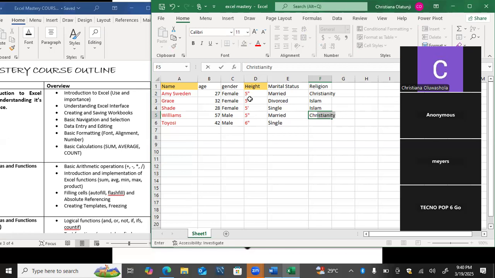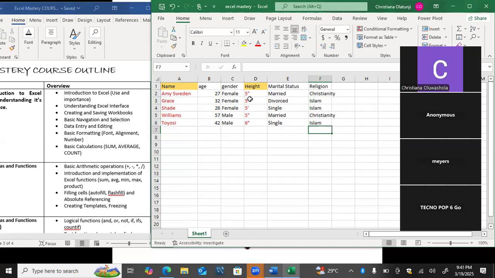Did we notice something? If I entered a particular piece of information already, like this Christianity, and in another row, in that same column, I am typing something that looks like it, Excel automatically reads that I am trying to input this thing. I can easily press enter. Let's do it for Islam too. See, I can easily press enter.